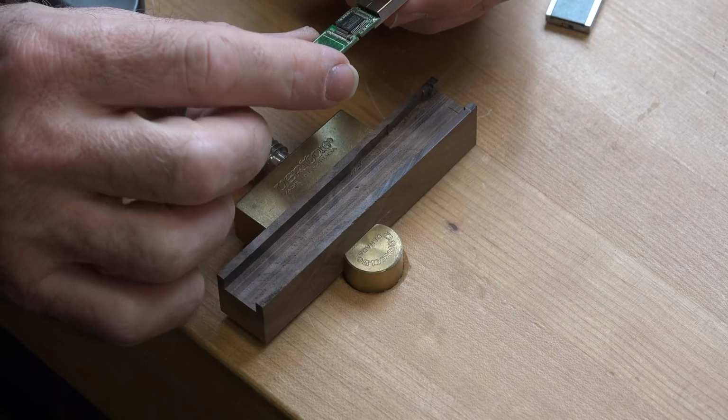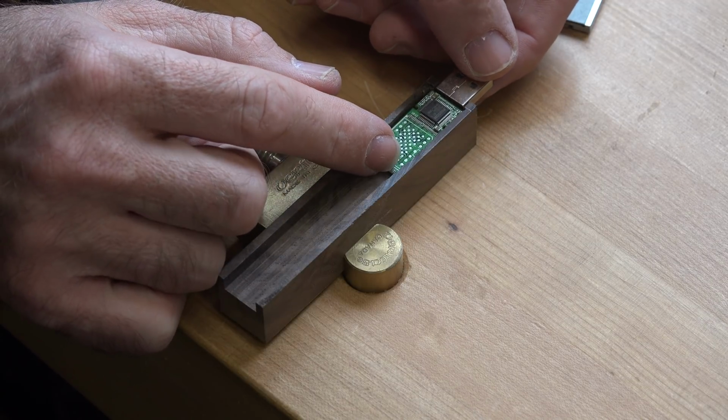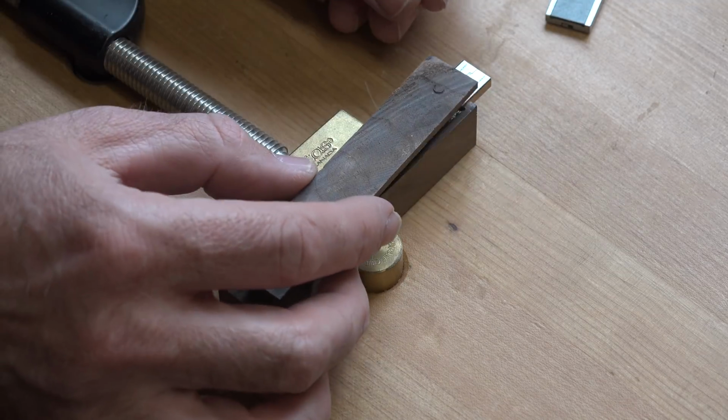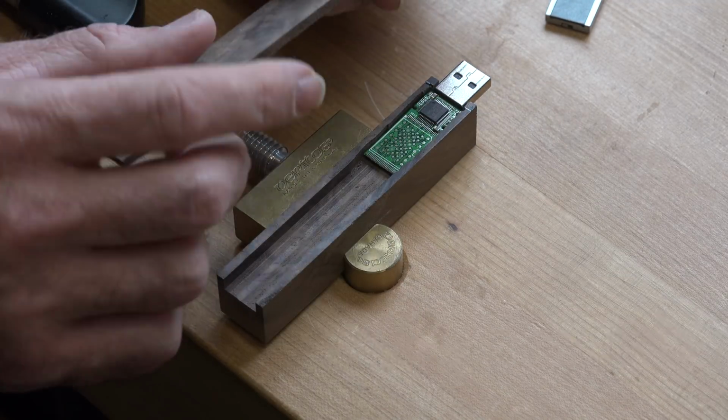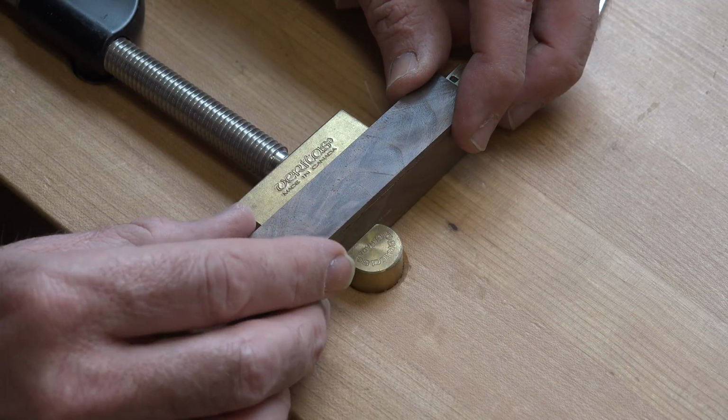And with a little bit of patience and some careful chiseling, we've chiseled away enough to get our circuit board inside. And of course, then this piece here will mount on top of it, just like this.